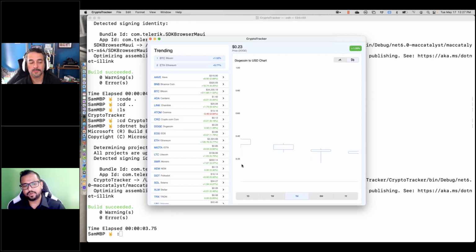So again, the point is, given the surface area that you have, you might want to cater your app differently. Maybe on iPad, maybe on desktop, you want to have an interface like this. But if I look at the same app on an iPhone or an iPad or an Android device, maybe you want to have a hamburger menu where you have more of a master detail page. So it really opens it up so you can build for mobile or desktop together.